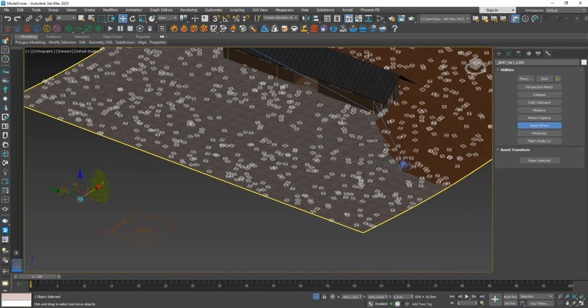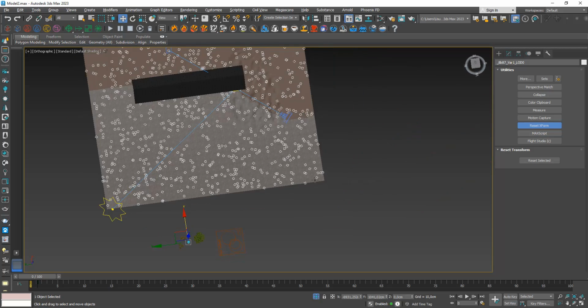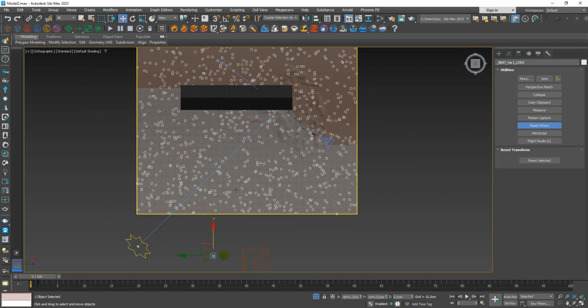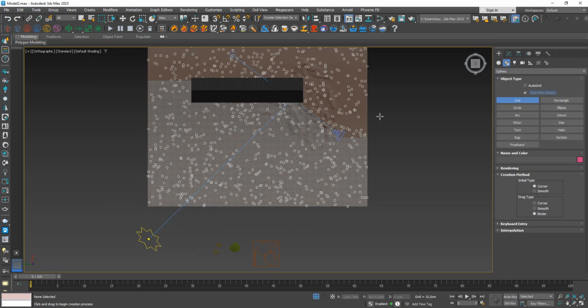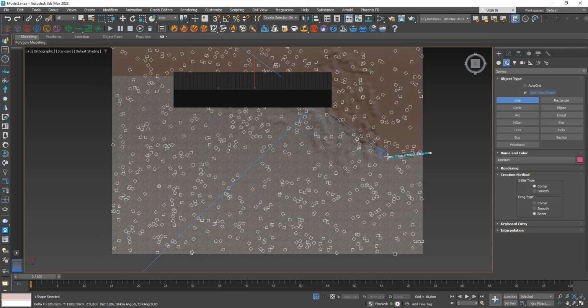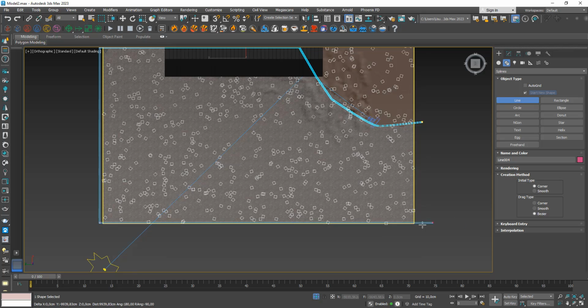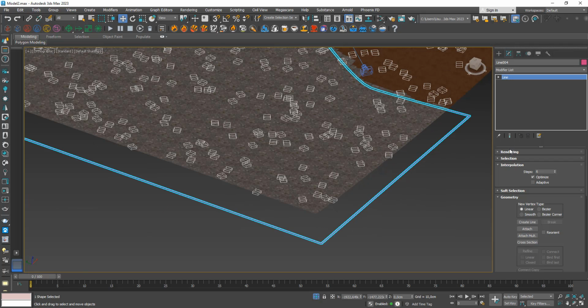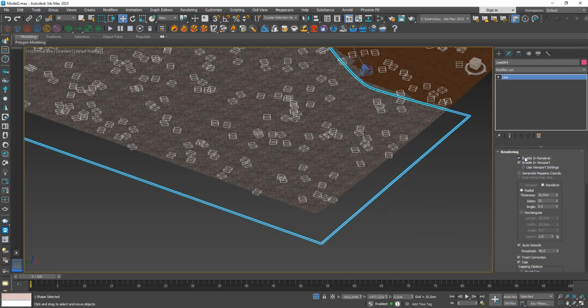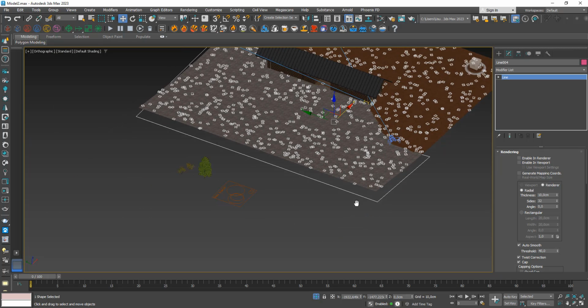They're now horizontal. Also, I don't want the grass to be on this rocky ground, so we're going to have to tell the chaos scatter that that region is not going to have any grass on it. So to do this, I'm going to create a shape out of splines, which will cover all of this rocky area. Now I'm going to go to its modifiers, and on the rendering, I'm going to disable the enable in renderer and in viewport, so that we end up just with a line.